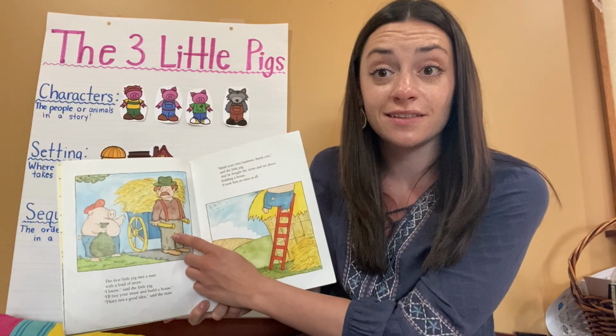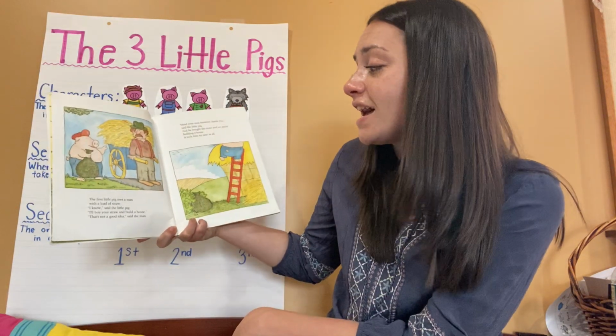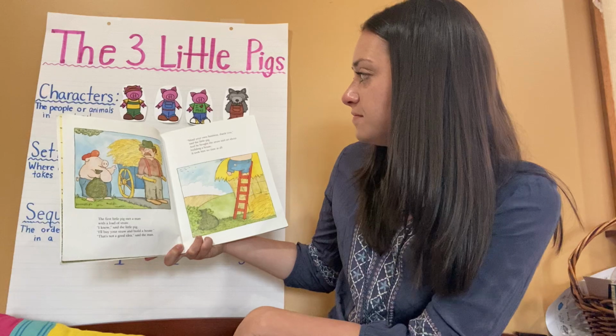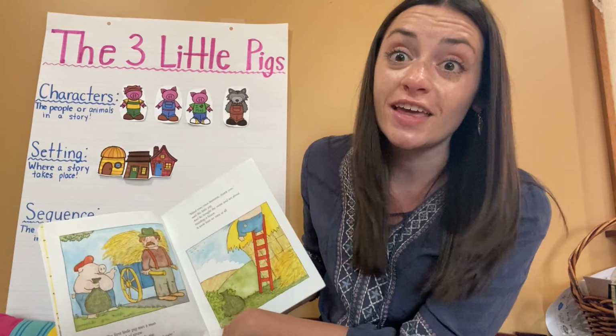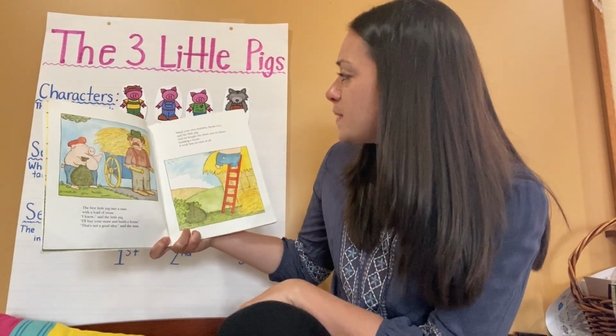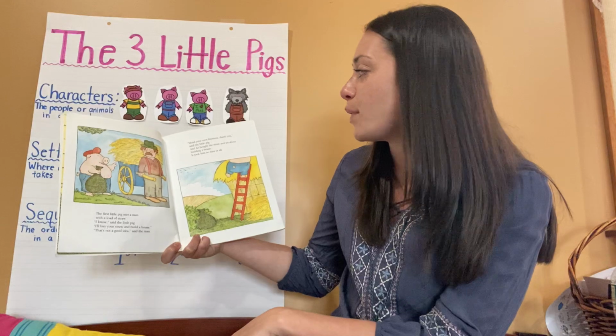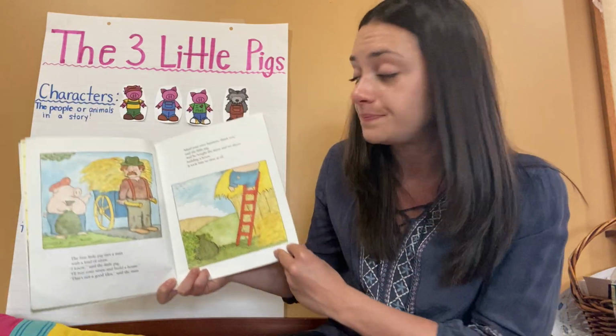So did we meet this man in the first story? No, so this is a new character. "That's not a good idea," said the man. Why isn't it a good idea to build a house out of straw? What do you think? You can think back to the other version and make a prediction. "Mind your own business, thank you," said the little pig, and he bought the straw and set about building a house. It took him no time at all.